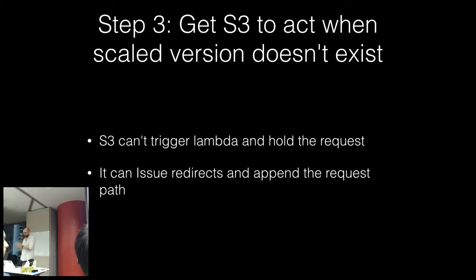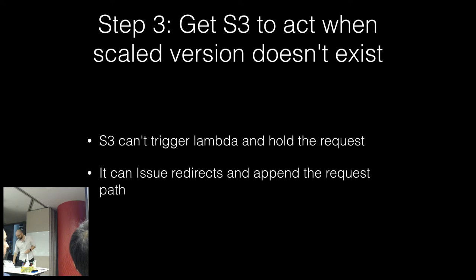And that's where Lambda comes in. S3, when you make it static hosting, you can't really make it react dynamically to your requests. But what you can do is make it redirect you whenever you get a 404. When you want to download a file that doesn't exist yet, you can make it redirect to AWS API Gateway, and that then will invoke a Lambda function.